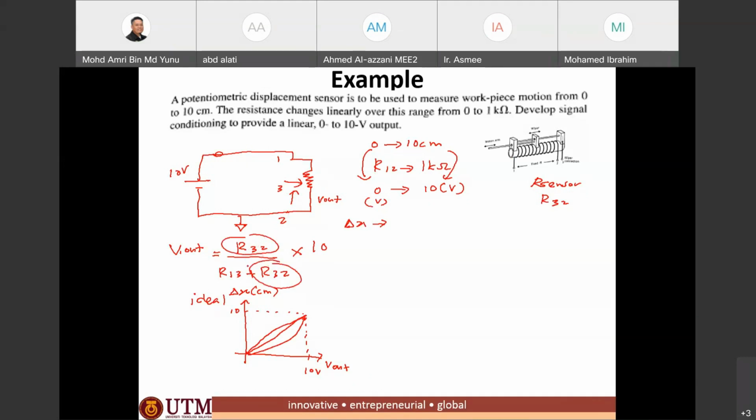So we need something like the output of the sensor divided by a fixed resistor, multiplied with the input voltage, so we can have somewhat good linearity.